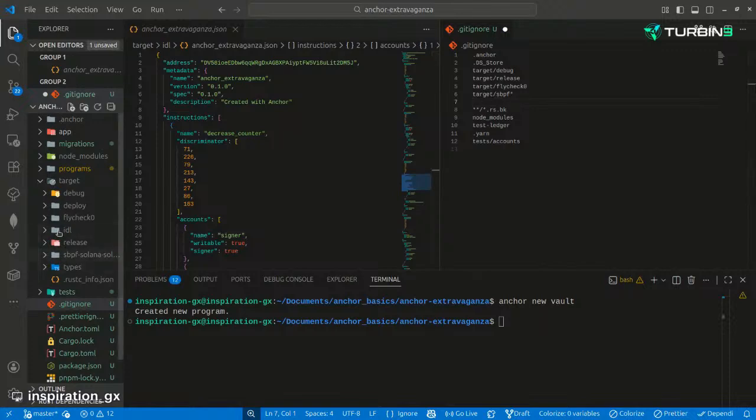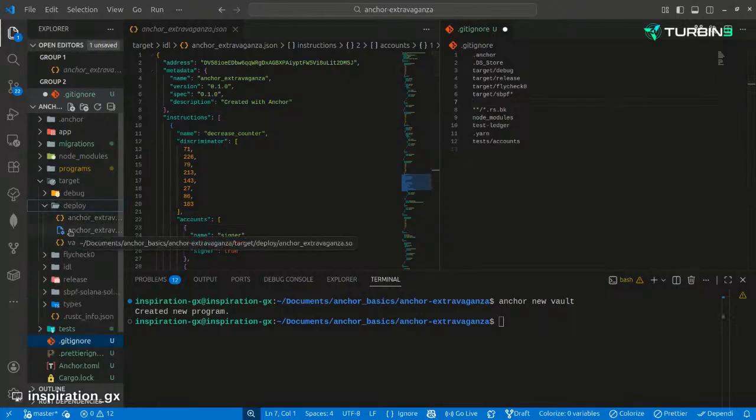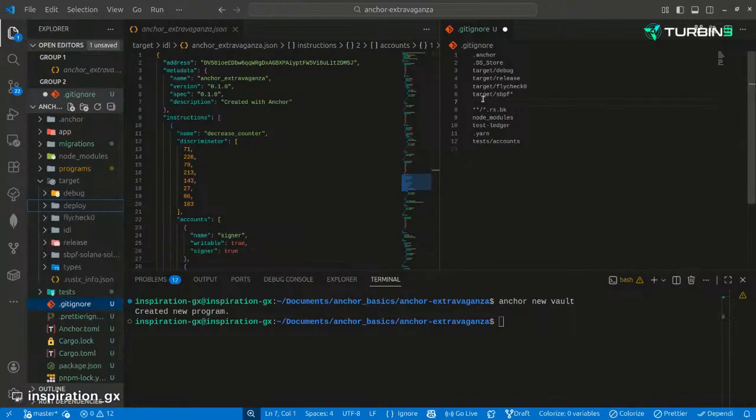Let me leave the types. So I need IDL and types. I'm ignoring debug. Inside deploy, I don't need anything, since I need the IDL.